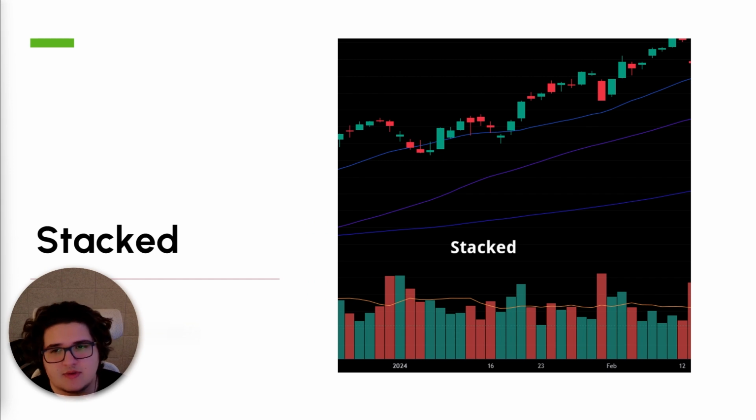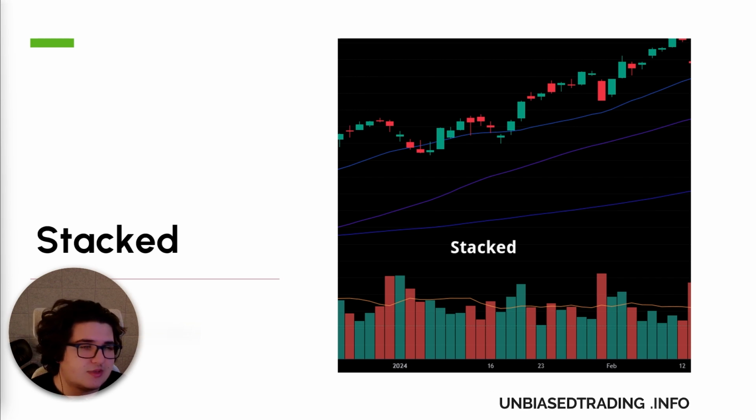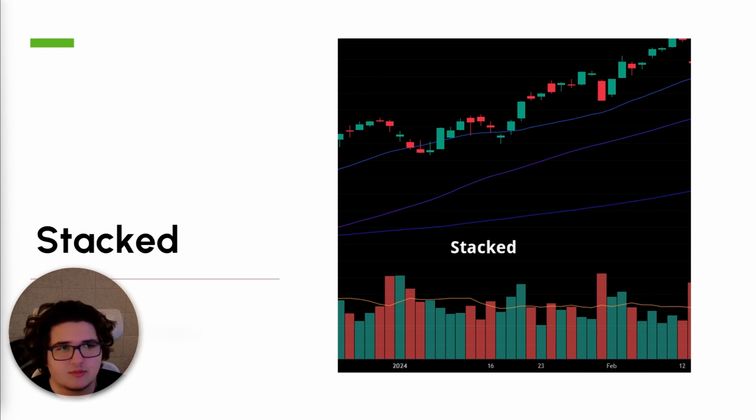Next is stacked moving averages. This is using multiple moving averages with different period lengths that can help you visualize trend direction and strength. Imagine a roadmap where widely spread EMAs suggest a strong trend while tightly packed EMAs indicate consolidation. This can be a better method compared to just a simple crossover. It's something I've used quite a lot. However, we'll leave that for the next part, where we really dive into the key mistakes you want to avoid.